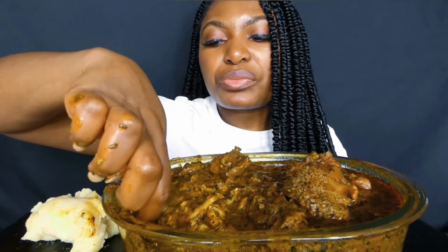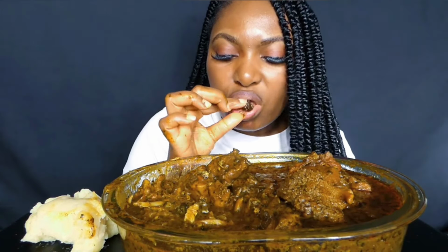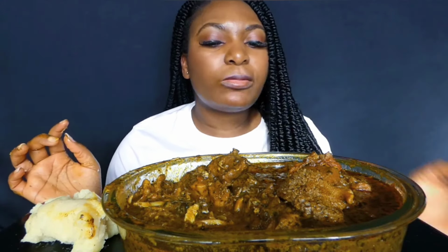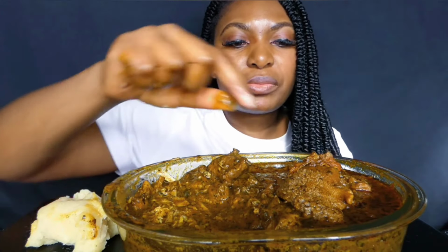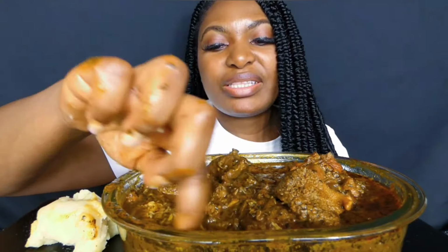Alright, let me show you how that periwinkle looks like. The periwinkle meat looks like this. It's very small inside, but it tastes really, really good. It's nice.